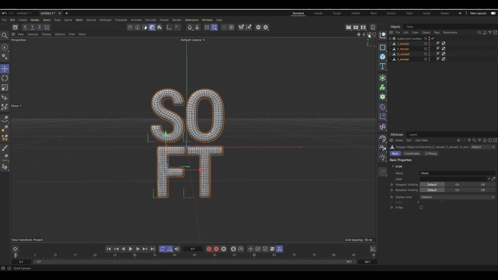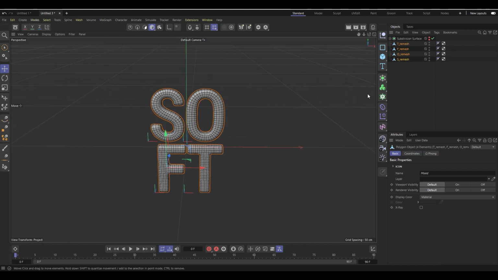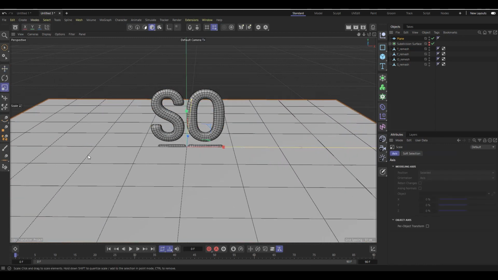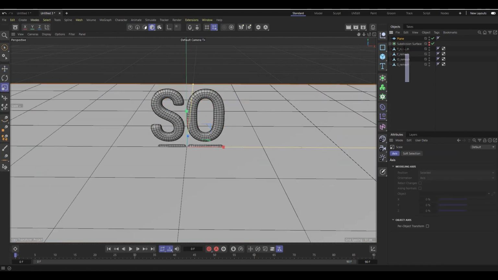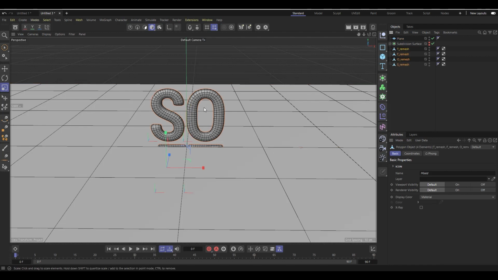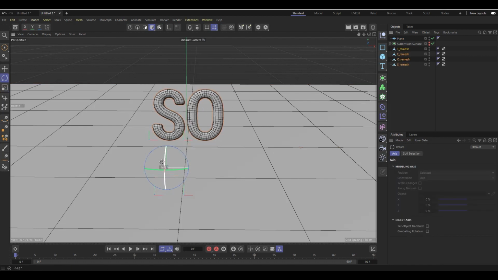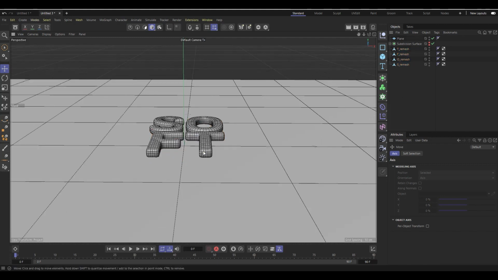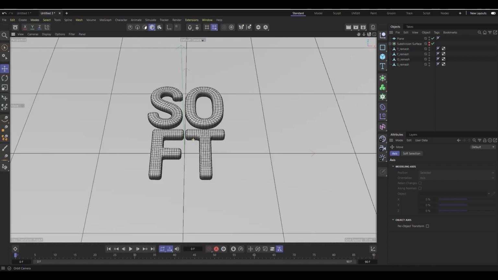Another thing we have to do, which is not important, but because of gravity, I want to turn our text down. So let me create a floor. I'll create a plane which will be my floor. I'll make it big. So this is our floor, right? And I want the text to be on the floor. So I'll select all of them and rotate 90 degrees, and I'll bring it up. So this is how our text is going to be on the floor, right?